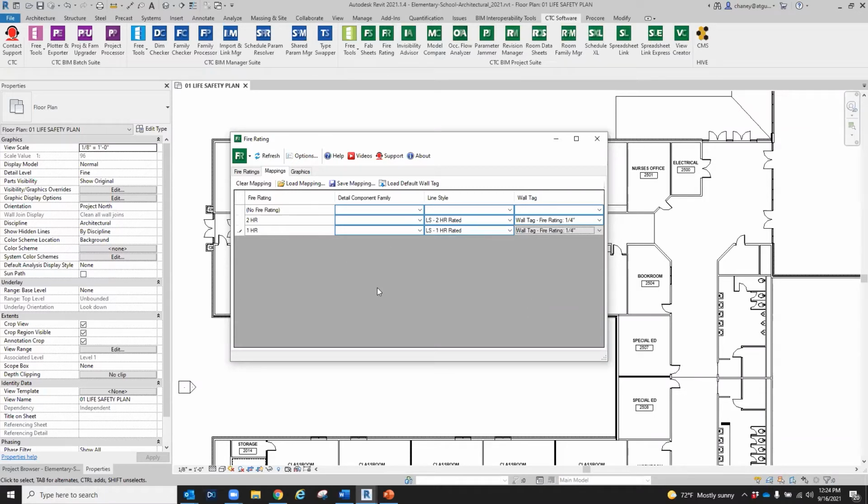You also have this option here to save out your mapping. So if you've got it set a certain way that you're going to use for certain standards, or maybe, I know I've worked in the past with different architects, have different line styles that they like to use, or maybe you've got different clients that want it looking a different way. Maybe there's different standards in different states.